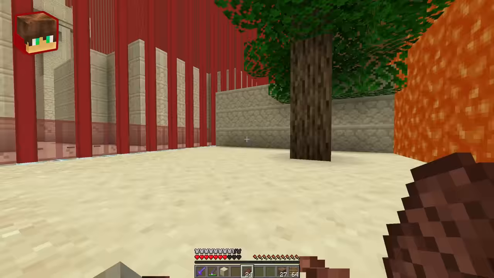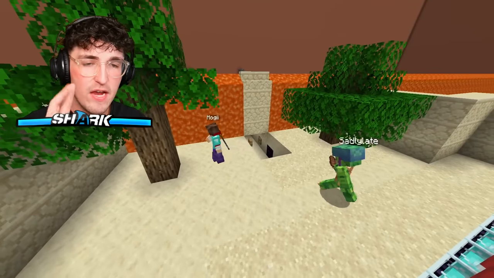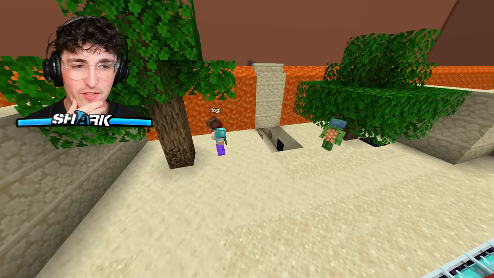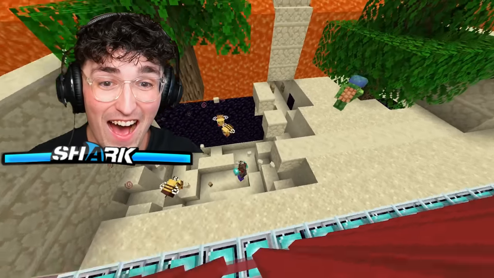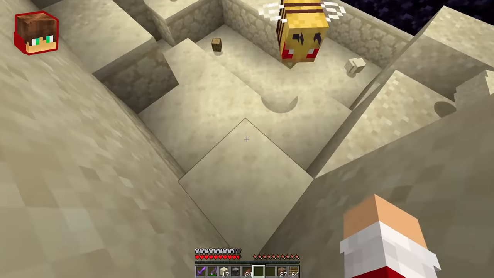Yo, wait. Trees. We can get wooden tools. Oh, yeah. That's not a bad idea, actually. Now, I've placed down two very odd trees. Looks like Mogi's interacting with it. Oh, my God. We got TNT! Oh, no! Don't mind the tree! Don't mind the tree!